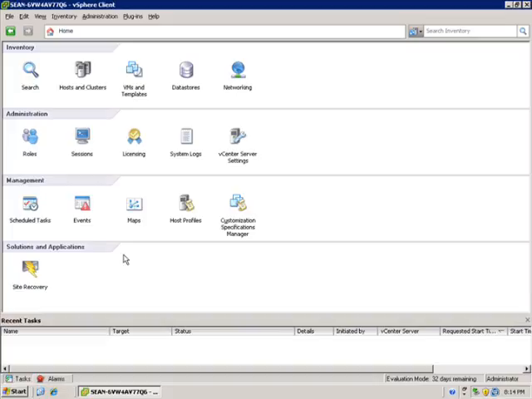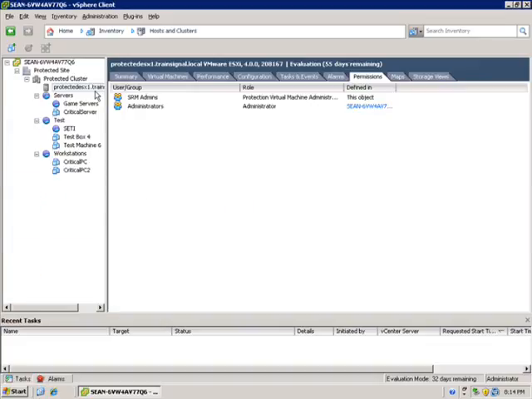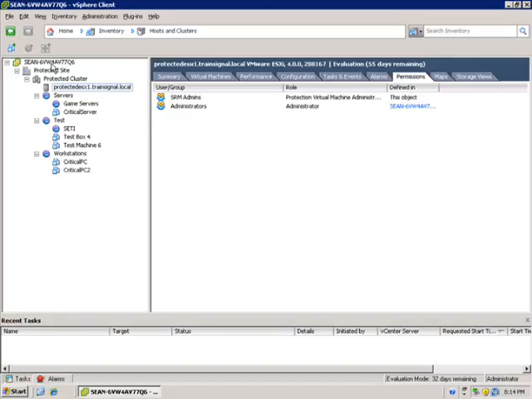So first things first, we do know that in order to administer SRM, you need privilege to be able to log into the Virtual Center with your vSphere client. So let's start there first. To do that, we click on Hosts and Clusters and take a look at the top level, because that's what controls access to vSphere.